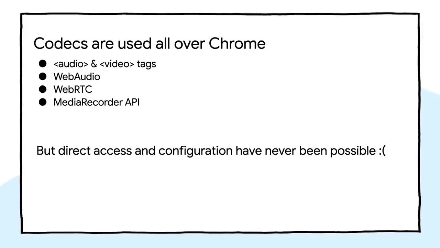However, in all these places where it's used, you can't really configure and get pure access to just the codec part. For example, web audio allows for decoding a media file, but needs to work on the complete file and doesn't support a streaming-based approach. Media recorder has some controls, but they're very high level, and you can't really configure it to support extremely low latency use cases. As mentioned previously, WebRTC does give you a lot of this control, but it needs you to bring the whole package of WebRTC along, and without doing that, it's hard to get access to just the encoding and decoding parts that you want.